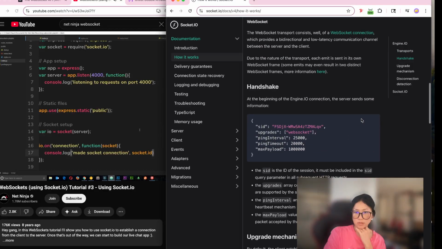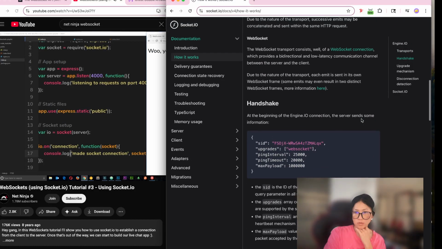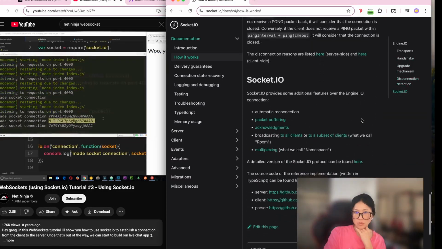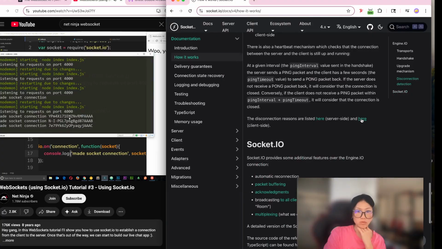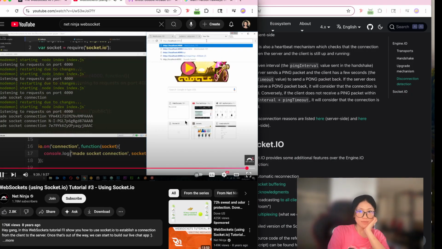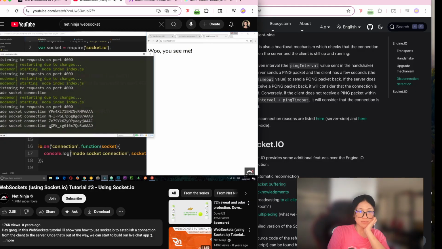Now, if you go to the browser again and I refresh, then open up this console right here, we can see this socket connection ID. It's a unique ID. If I refresh again, I'm going to get a different socket connection. So every time we refresh, it's like a different computer connecting. For example, if I paste this in a new browser, imagine this is a new computer somewhere else in the world. When they connect, they're going to get their own unique socket ID, their own unique socket between the client and the server.